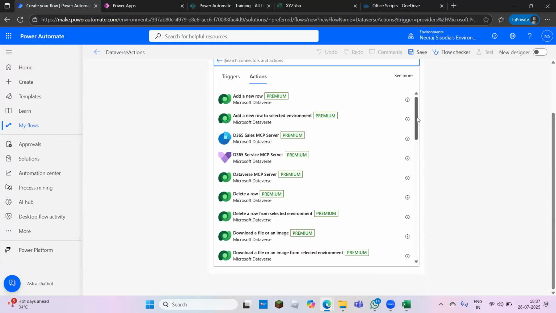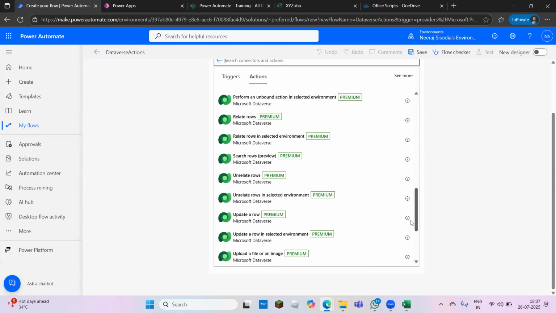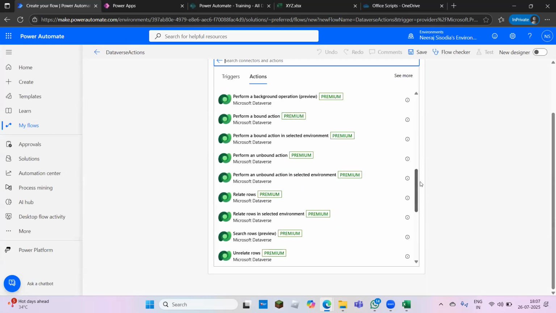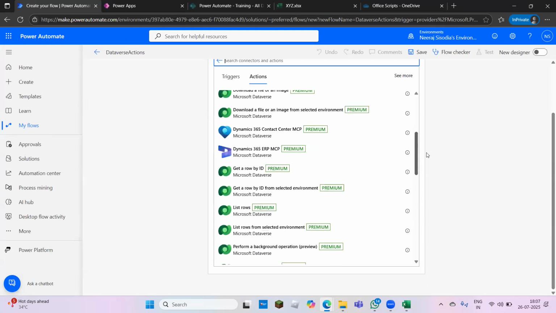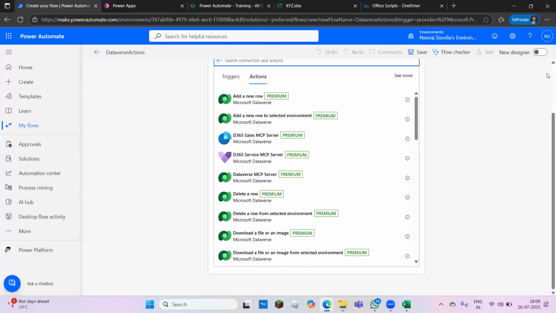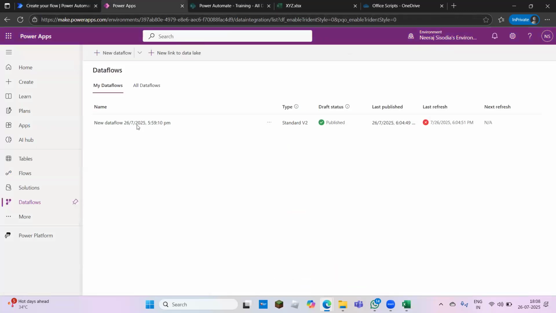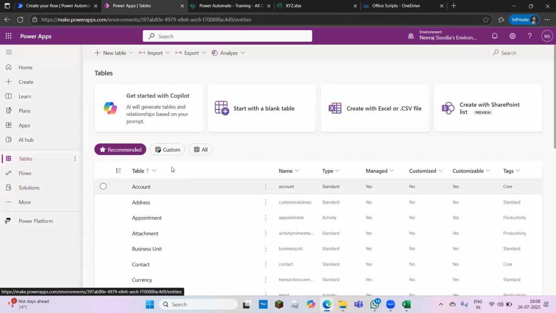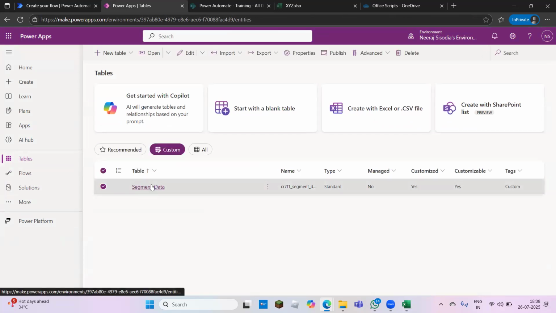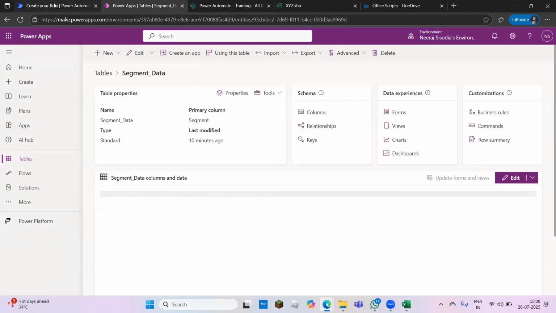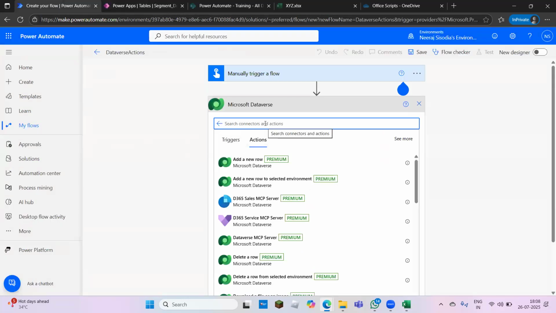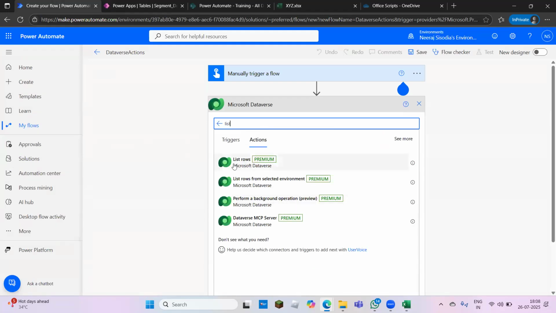It is not necessary to use everything, because many of the actions I have not used either, but I will show the most common ones. Commonly used actions are, like, I want to take some data from this file or I want to update some data inside it. So this is my table. If I want to take the data from this file or apply some filtration, we have the action List rows. This one, List rows.